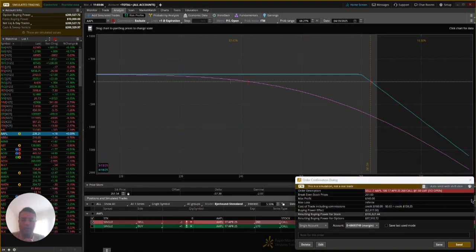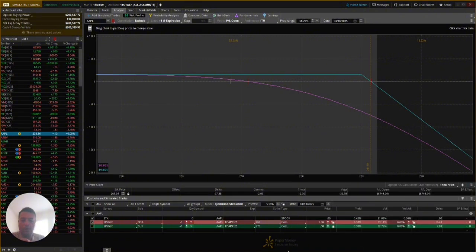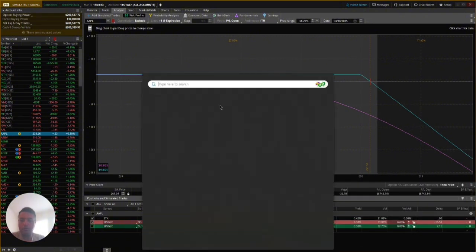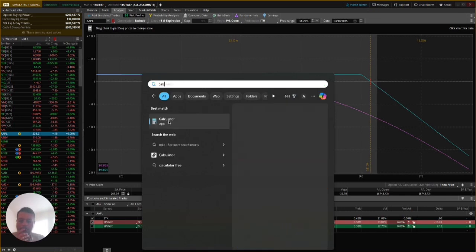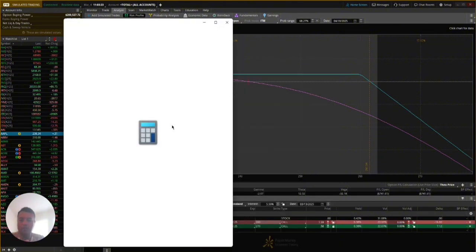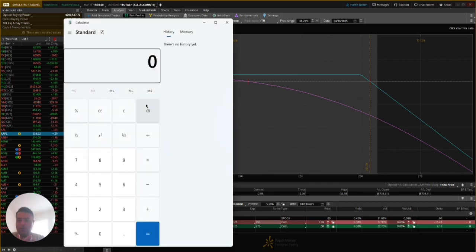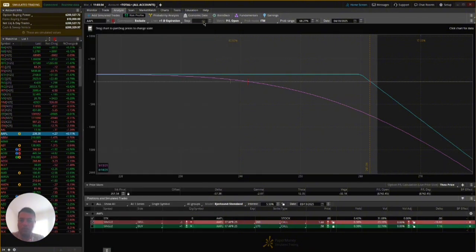Now, if you want to calculate the risk reward on that, open a calculator, which I don't have open here. It'll be a little slow on my computer. Let's see. Basically, just divide those two numbers and you know your risk reward. That's how it normally works. So 2,600 divided by 160 is your risk versus reward. So you got 2,600 divided by 160, 16 times. So this is your 16 to 1 risk reward.